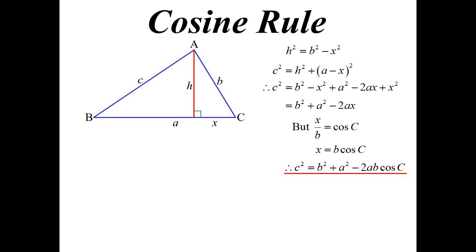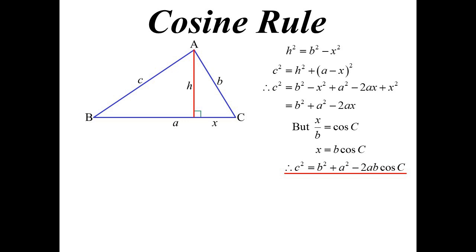There's Pythagoras' theorem: c squared equals b squared plus a squared. But we have this additional bit of minus 2ab cos c. The reason it's Pythagoras' theorem: in Pythagoras' theorem we're using right angle triangles, so c would be 90 degrees, and the cosine of 90 is 0. So that part disappears, and you're just left with c squared equals a squared plus b squared.